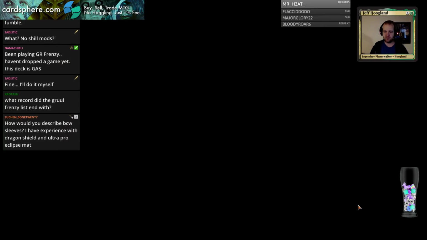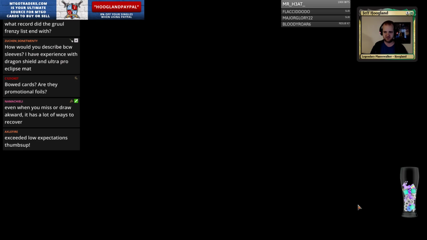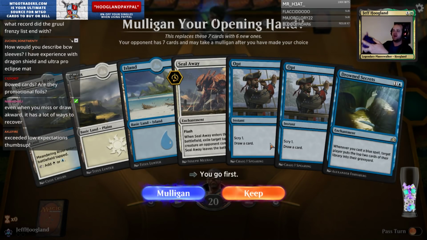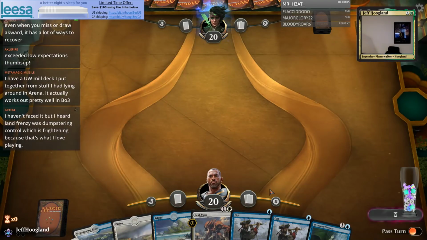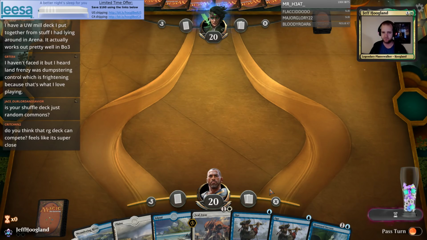How would you describe the BCW sleeves? I've experienced Dragon Shield and Ultra Pro Ellipse Mat. The backs on them are probably closer to the Ultra Pro than the Dragon Shields. The BCWs tend to pack a little bit more smoothly. I'm a side packer like this when I shuffle, and the Dragon Shield mats tend to stick a little bit on me when I'm side packing like that. The BCWs don't really do that to me. They're also pretty durable. I use my shuffling deck a good bit as my fidget spinner at my desk, and I actually have yet to replace the sleeve on these original 60.